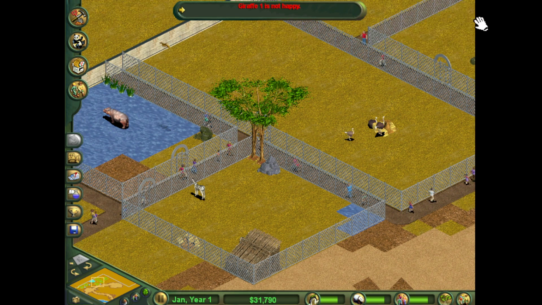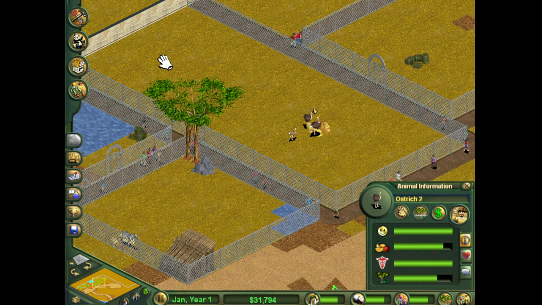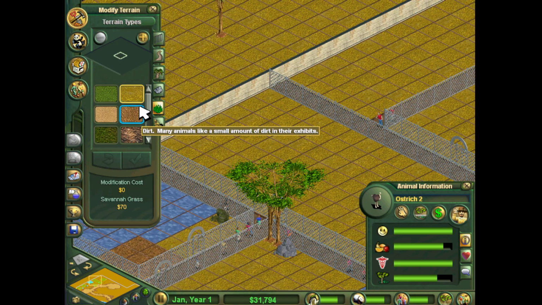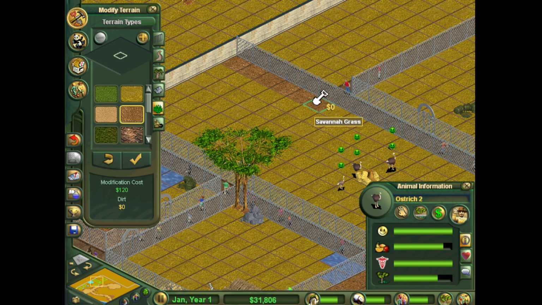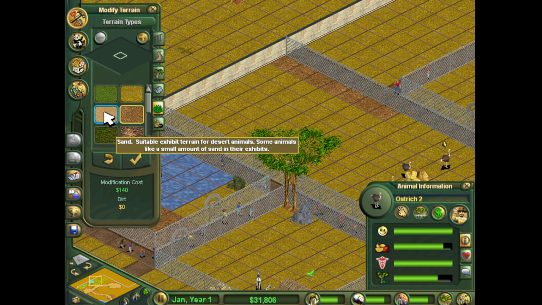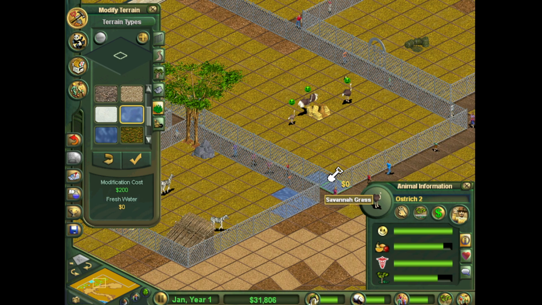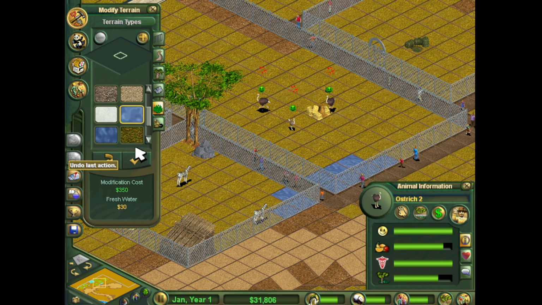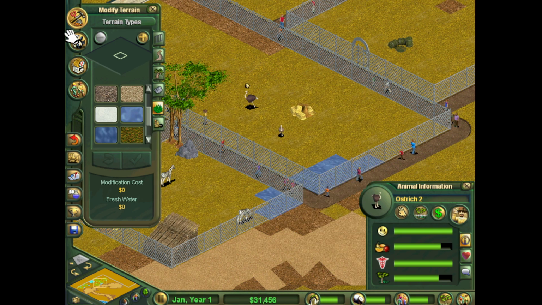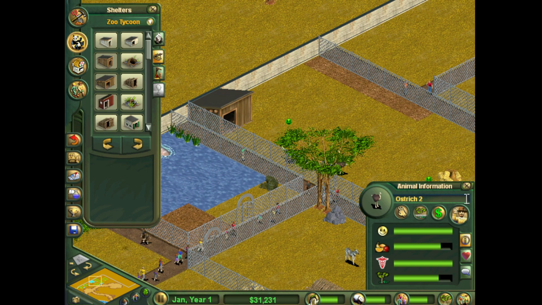Now the ostriches. Ostriches are actually pretty happy already, to be honest. I appreciate that. Let's see here. Dirt. Let's go until the happy faces stop showing up. Okay. Want sand? No sand. Probably going to want fresh water. No more. Okay. Shelter? What kind of shelter? Are they a fan of the wooden shelter? Yes, they are. Okay. Tall grass.